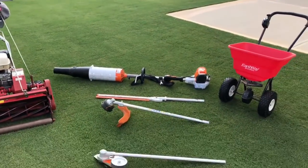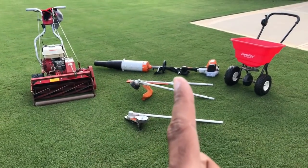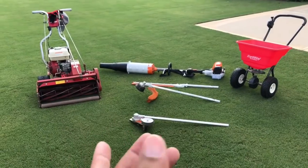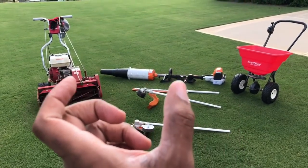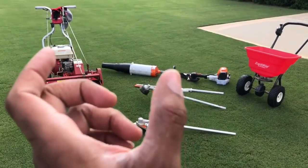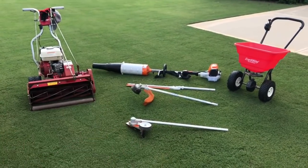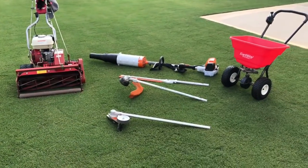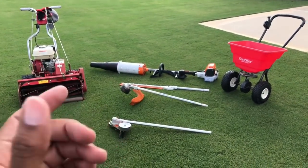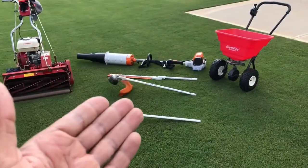The Stihl is a little more expensive. The power unit was around $350, and then each attachment varies in price. I got the blower and the string trimmer together — they were running a special last year and I think they were $99 each, which is a really good price. Typically each attachment runs somewhere between $100 to $150 depending on which one you go with. So all in, you're looking at probably $600 to $700 for the entire Stihl setup. That sounds like a lot, but you think about how much space you save — one unit that works really well, easy starting, never had a problem with it, and all the attachments work well. It's a commercial grade unit.